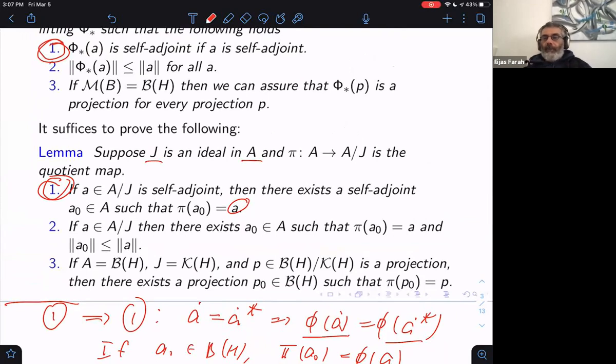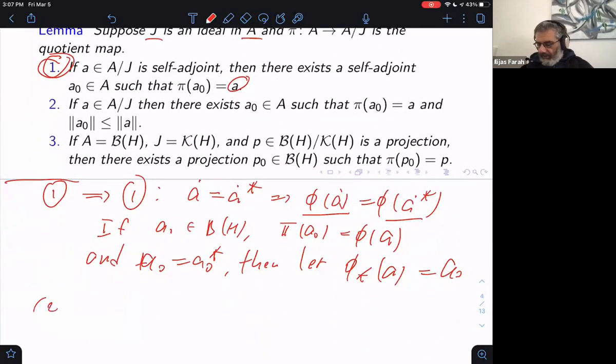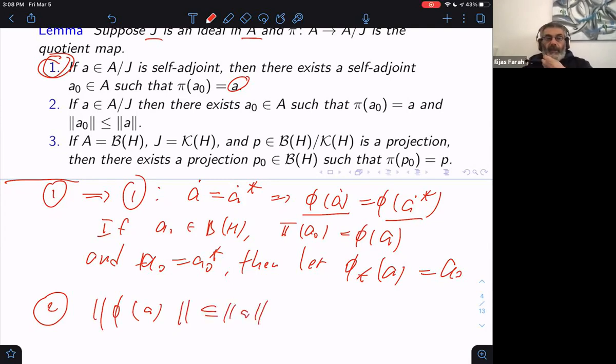Because for 2, we are just using the fact that a star homomorphism between C star algebras is a contraction. That norm, so let me just say it. One should always, oops, there is no star here. Norm of phi of A is less or equal than norm of A always. So from there, the proof of 2 is very similar. And for 3, that projection leads to projection. Again, this is if the original algebra is B of H. It is an exercise to prove that you cannot always lift a projection to a projection.